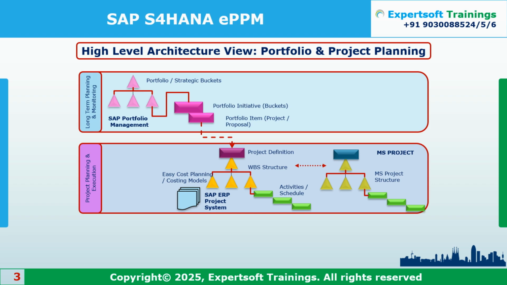SAC. What is that? Can you repeat once again? What is the term? SAC is an analytical cloud, SAP Analytics Cloud. Okay, so reporting basically. Not only for reporting, you can also do planning along with the reporting. Both you can do in SAC.